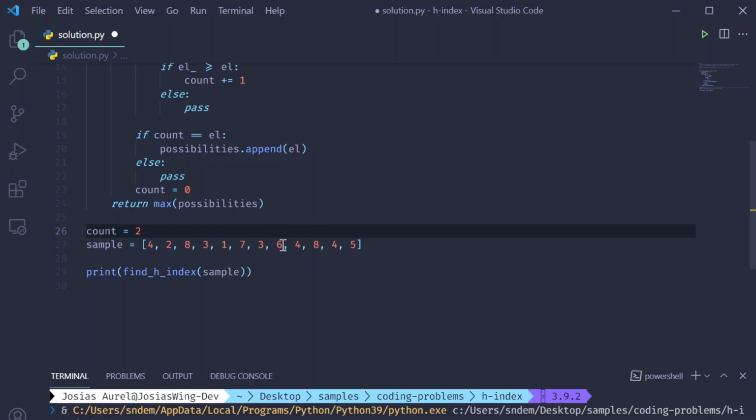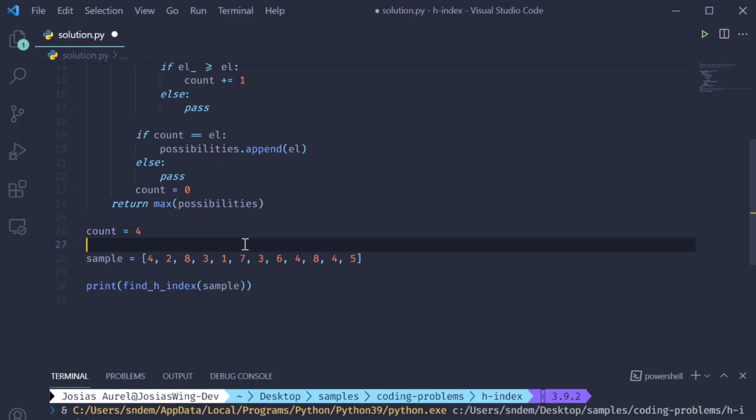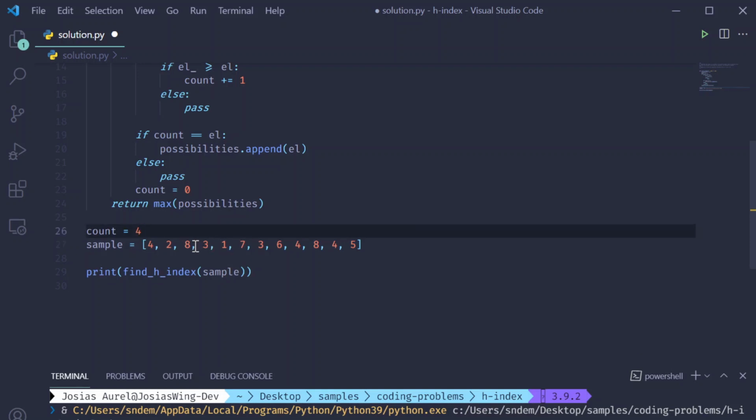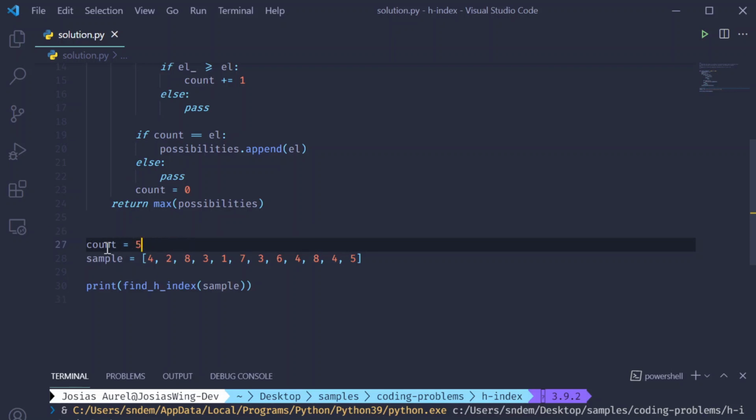We see 6 is also greater than or equal to 5, so that's 3. 7 satisfies the condition too, so that would be 4. 8, yeah, that also satisfies the condition, so that's 5. It means we found 5 research papers that satisfy the condition, which is equal to the number H chosen, and therefore this number 5 is the H-index of this researcher.